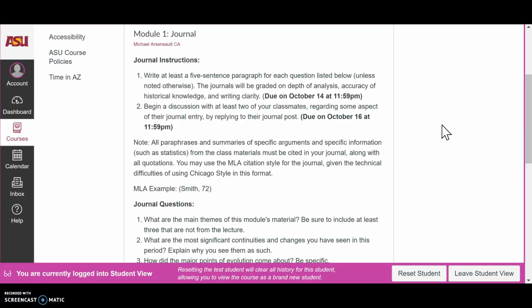I thought I would do a quick overview of the journal assignment that you have for our course each week. This particular assignment is really meant to be very intensive in terms of analysis and writing, so that when you get to the end of the course, you really have something to take with you that is a reminder of this narrative. You can leave the course with pretty much a skeleton outline of the narrative of U.S. veterans history, and plug that narrative into the broader narrative that you've been learning as historians, but also take it with you into other courses and see how veterans history fits over other narratives that you are learning.